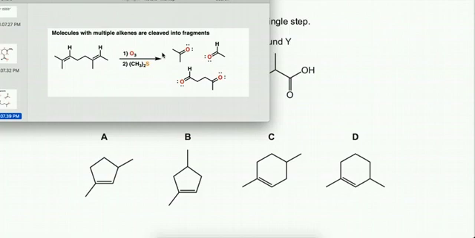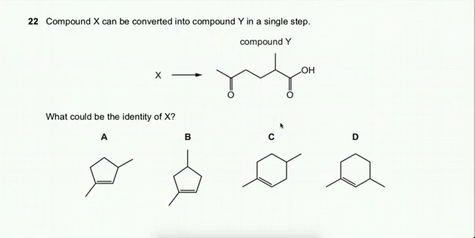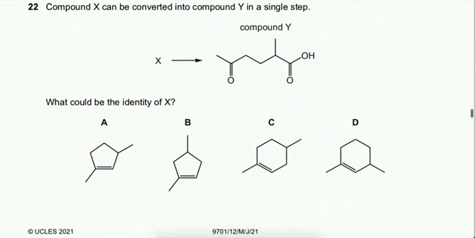So as a general rule of thumb, what I would really want you to pay attention to is that, even if you look at this question, they're not expecting you to know ozonolysis. What they're expecting you to know is, are you counting the carbons correctly? Because in C and D, there is 1 more carbon than in compound Y. Secondly, are you paying attention to where the side group is supposed to be in compound Y relative to compound X? That's all that they tested. So once you know how to think like that, you can answer these questions easily.